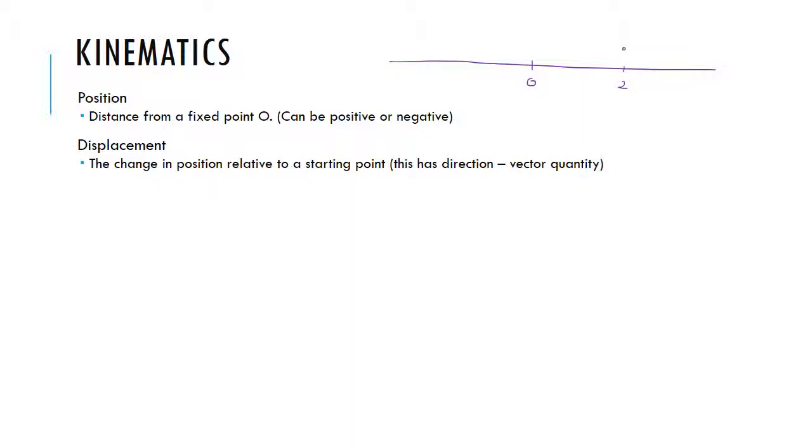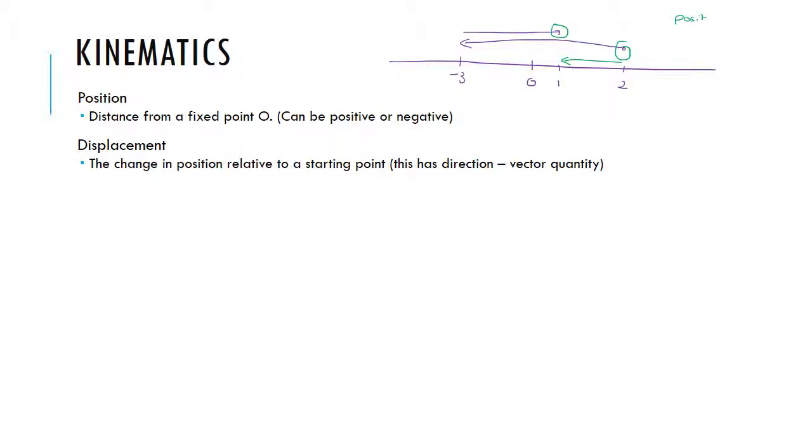Displacement is the change in position relative to a starting point. And again, it has direction. So if we want the change in position, here I've got something that starts, if my particle starts at 2 and then moves to -3, and then after that travels back to 1. So when I'm talking about displacement, the change in position from the start position to the end position, it's moved to the left by 1.